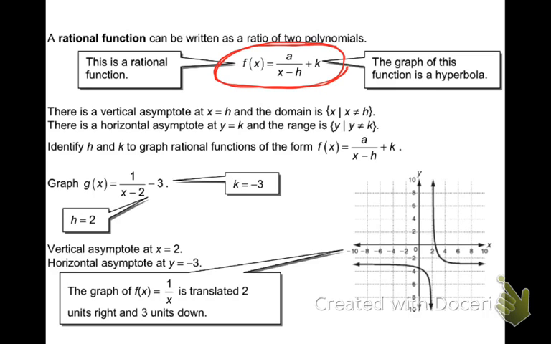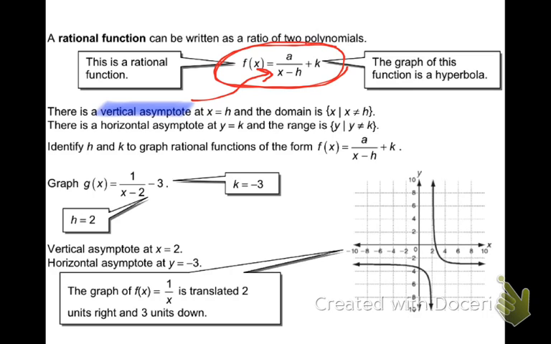We're going to be talking about asymptotes. An asymptote is like an imaginary line that your graph is not going to cross. Your graph can get as close as it can, but it will never actually cross that line. We're going to be talking about vertical asymptotes. You get a vertical asymptote where your denominator cannot equal. For instance, x cannot equal certain values because we actually get a vertical asymptote there.